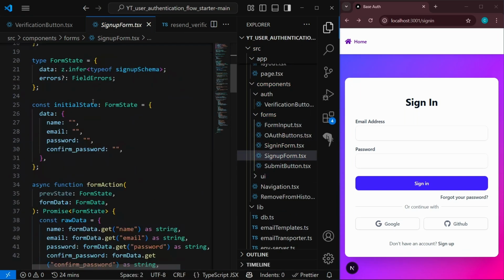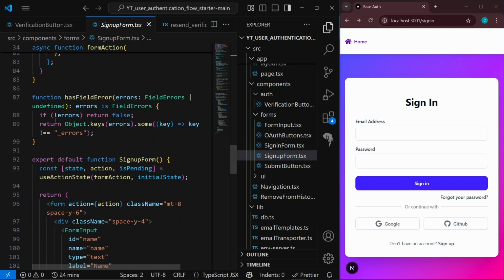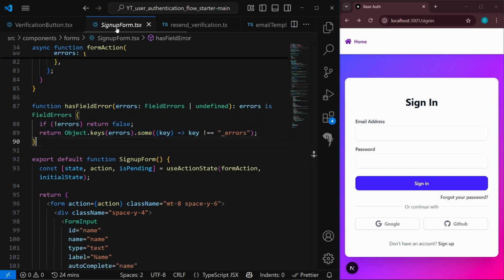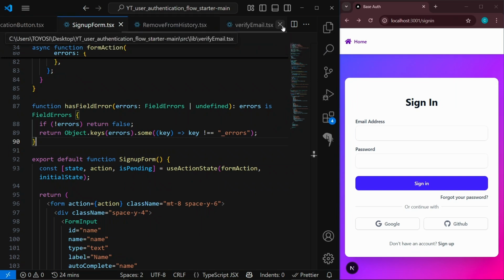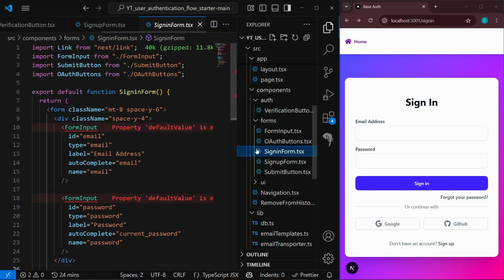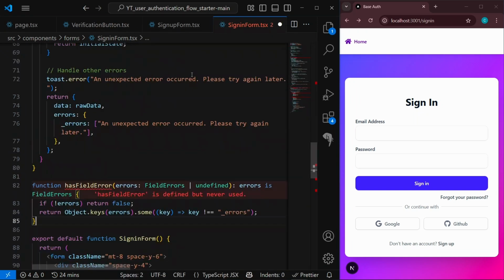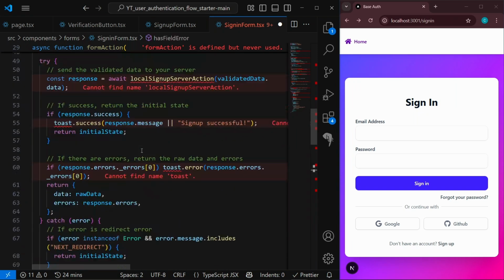So I'm going to copy it from this point. And then I'm going to go to the end of this function. I'm going to copy that. Let me retain this here. So I'm going to go to my sign-in form. We don't need all of this for now. Where is my sign-in form? Let me just go to form, sign-in form, and close my sidebar. Then I'm going to paste all of my copied logic here.